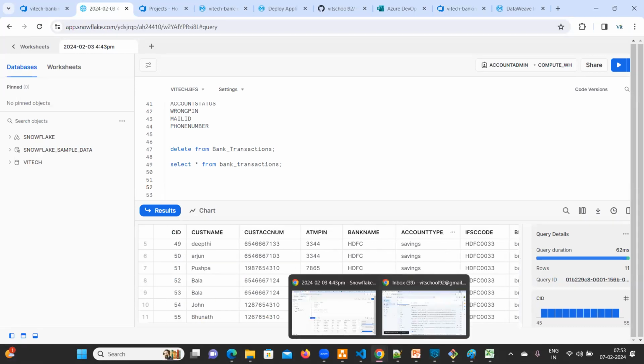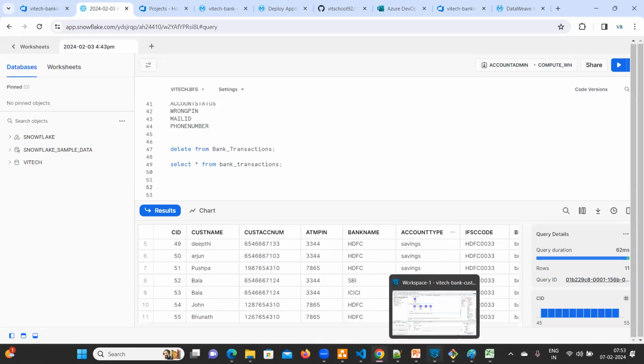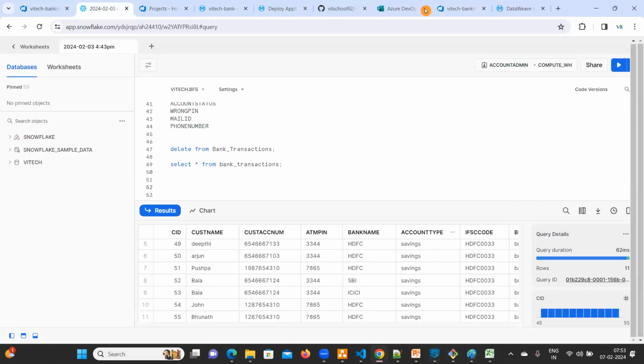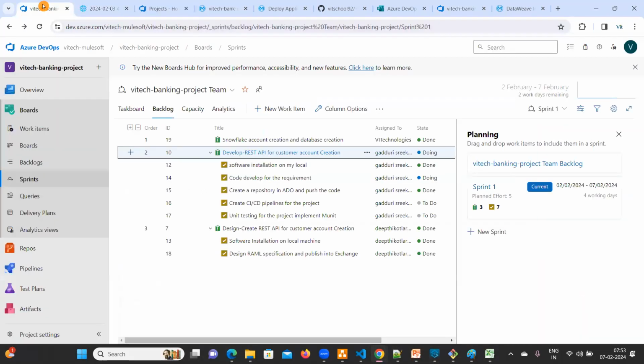So for that, now go to your user stories.